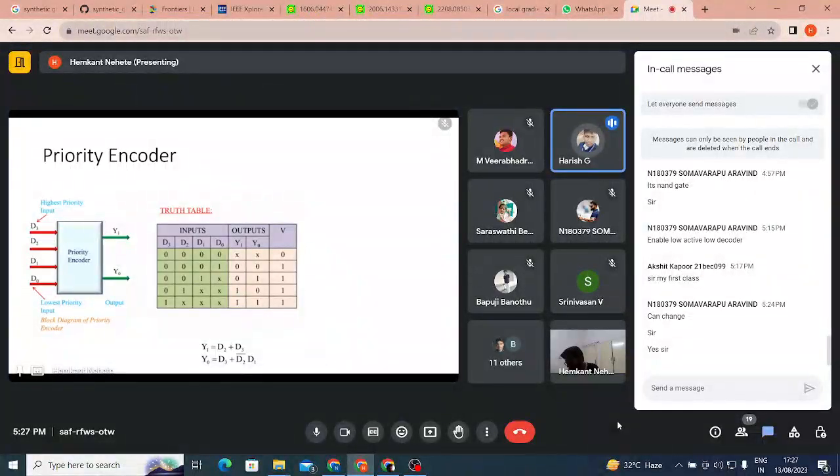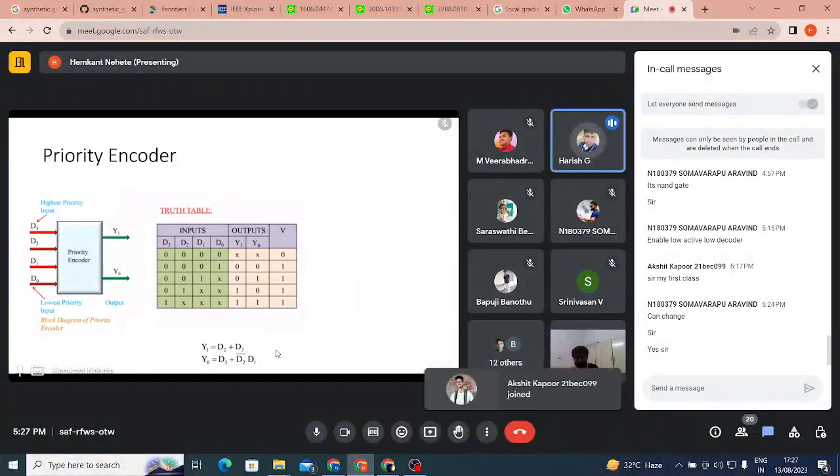In the third condition, I get either 1 0 or 1 1, and the output will be 0 1, and that's valid. In the fourth condition, 0 1 X X, the output will be 1 0 with valid as 1.